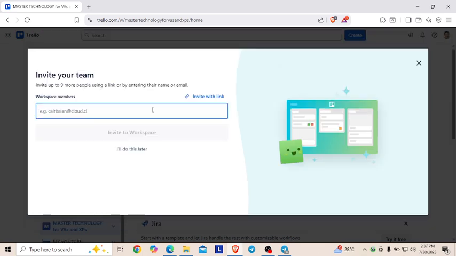And now you have an option to invite up to 9 more people using a link. Here's the link, or by entering their names or emails. So if we click this, we'll have the link for this specific workspace, but I'll just do it later. So let's click this.